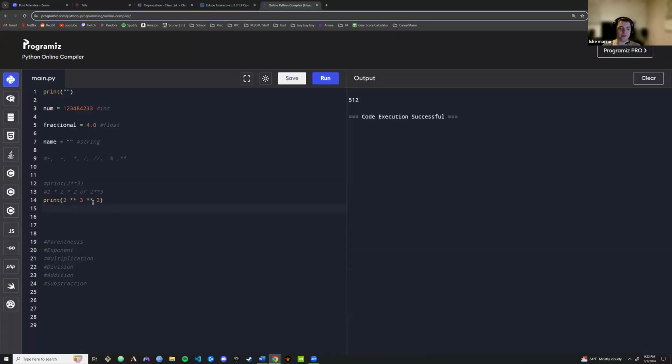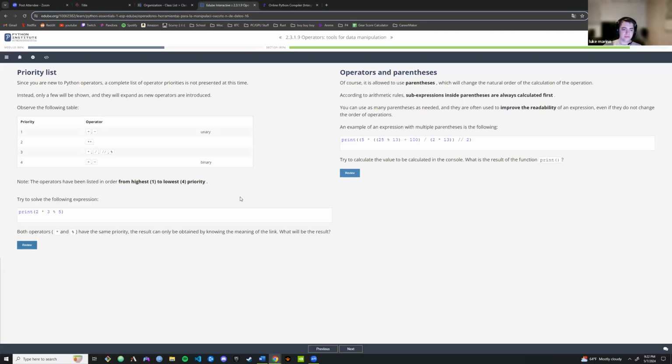There's also parentheses, which we should be talking about as well. So we know that right side binding exists, but what if we use parentheses here? What would happen? Let's do it like this. This is going to equal 64. That's because parentheses take precedence, they take priority over exponents. So it's gonna read from left to right now. It's gonna read the parentheses first and ask what's in the parentheses. An exponent. It's gonna do the exponent, so 2 to the third, that's 8. And now it's gonna go outside of the parentheses and ask what's 8 to the second? That's 64. So that's just one way in which parentheses can completely change your expression.